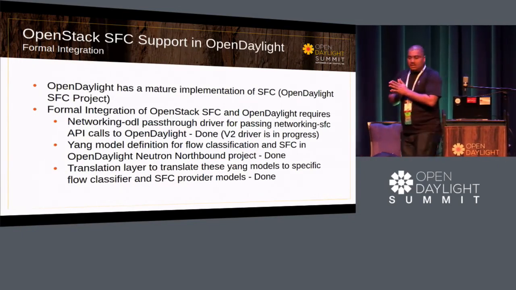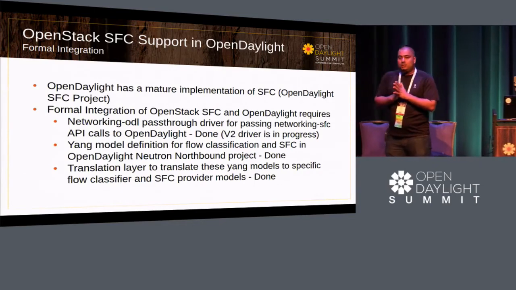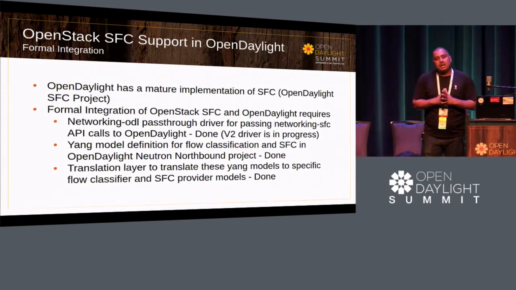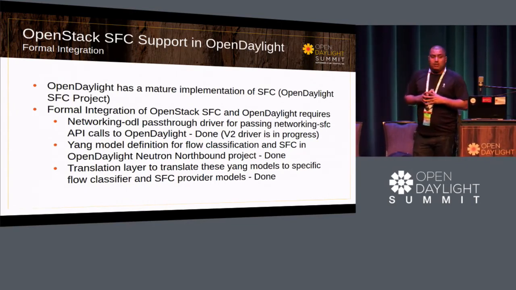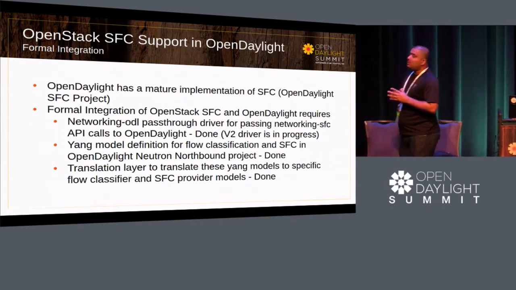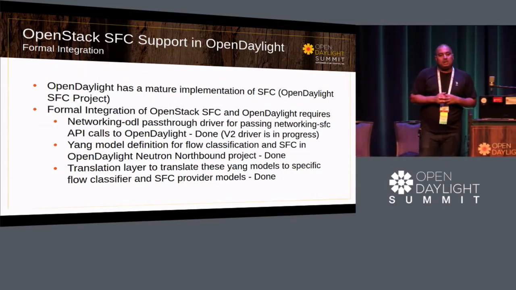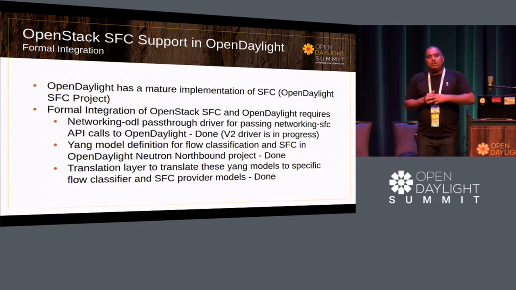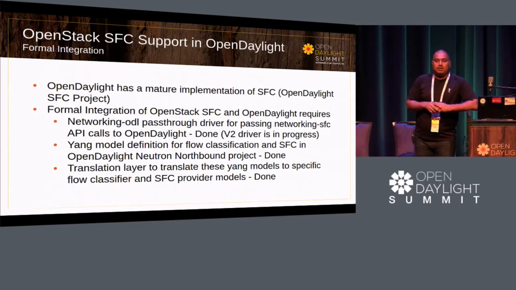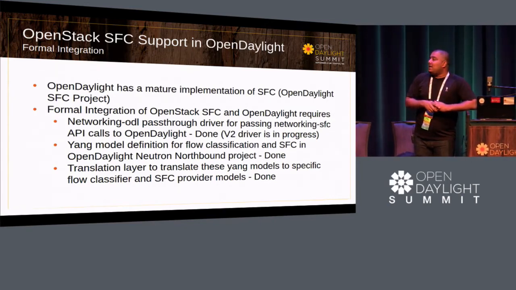So this is the formal integration, how we are doing it. All the boxes which we showed that we need to write are done. On the OpenDaylight side, everything is committed as part of the Boron release. On the OpenStack side, there are basically three components. One is for Tacker, where there needs to be a VNF forwarding graph driver, and that is already committed. Tim did that work and it is already part of Tacker now. Then there is a second piece that converts Tacker VNF forwarding graph calls to networking SFC.